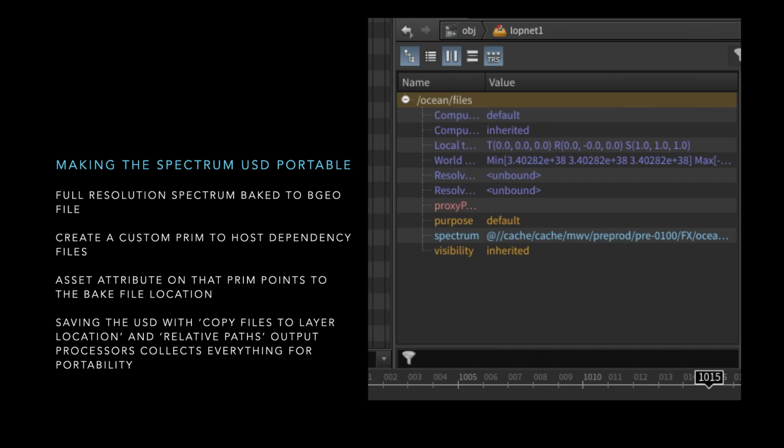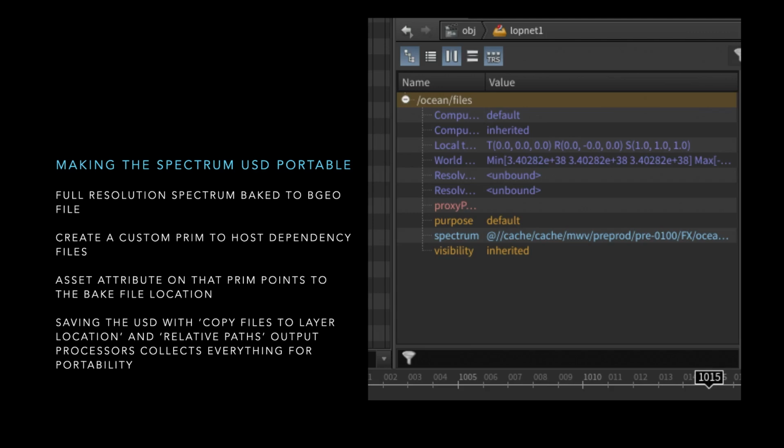These spectrums get saved, and then the USD layer that contains your ocean gets saved additionally because it has some more information, like the geometry of your render primitive. And there are a couple of output processors which can tell it to collect basically all the files, and this makes it completely portable.